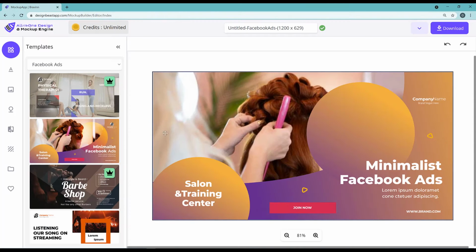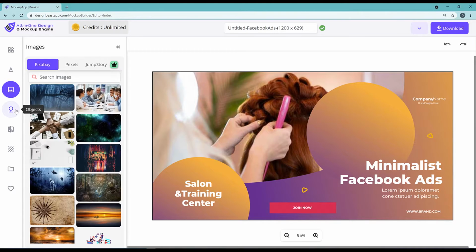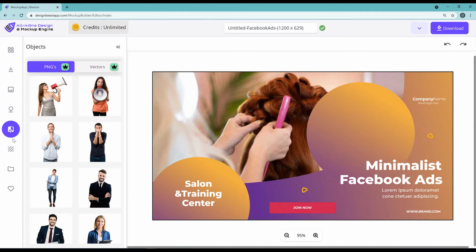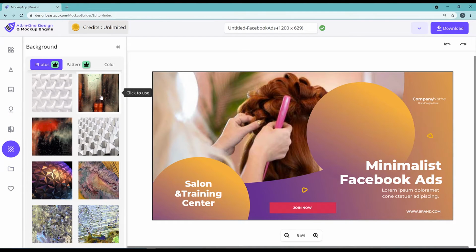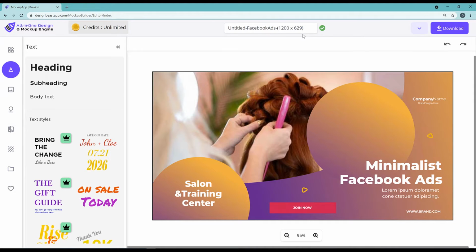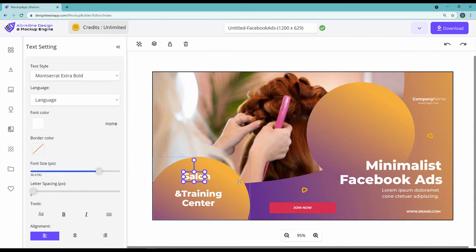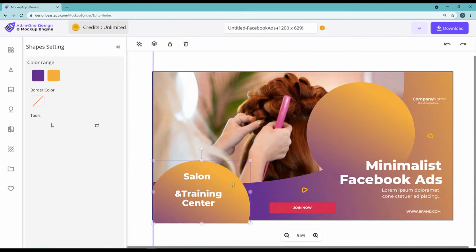And then you come into this nice and slick design editor, which is extraordinarily powerful, as you can see here. Beautiful. All the icons, logos, and all the other elements are right here to the left, and you can even change the actual setup of the entire image, because you see everything is actually layers here, and you can change that layer, you can move objects around, and you can do all kinds of cool things. You can bring in your own objects and that sort of thing and make your designs pop.